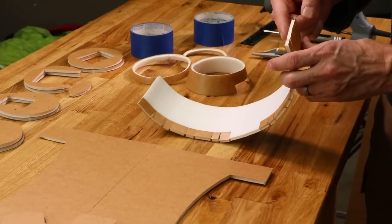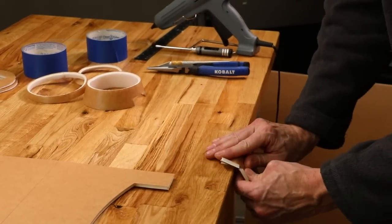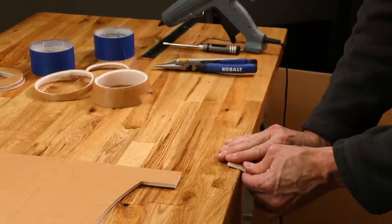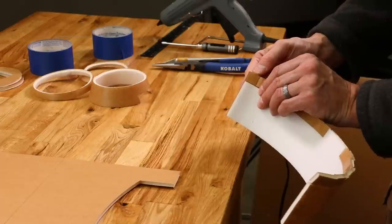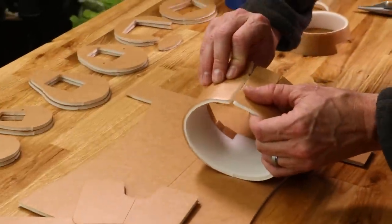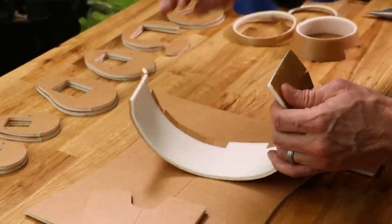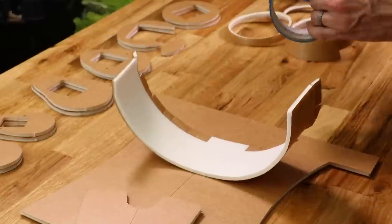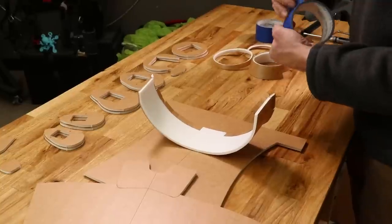Feels pretty good. Still feels just a little bit stiff right here, so I'm going to work just the edge. If you have one of these pop loose, it's okay. We'll get it reattached here shortly. That comes together nicely. The two edges are good and flush. As these pieces get bigger, we're going to tape them. They get harder and harder to hold.